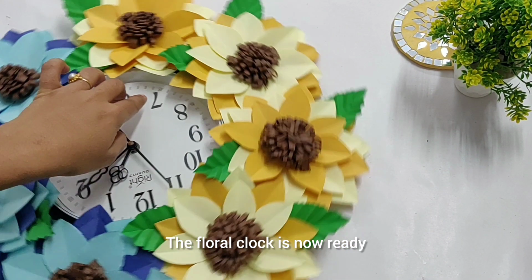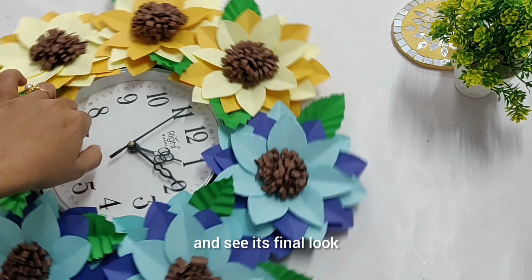The floral clock is now ready. It's time to hang the clock on the wall and see its final look.